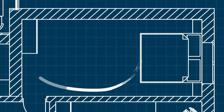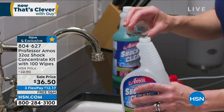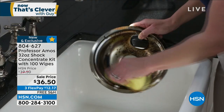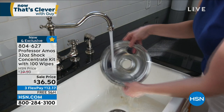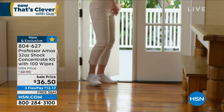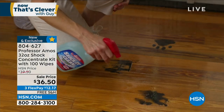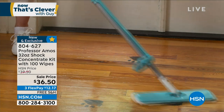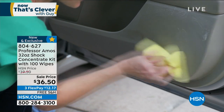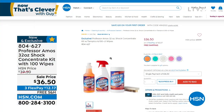What you're going to get today is a big bottle of the concentrate. You take a capful or two and put it in the spray bottle we give you. It's going to make up to 64 bottles of the most amazing cleaner. It cuts through grease, melts away oil, juice stains, old carpet stains — you can use it on virtually any surface, hard floors, carpets. $36.50. Do the math: 64 bottles, pennies a bottle. I have a variety of different scents, and I'll get into those a bit later.